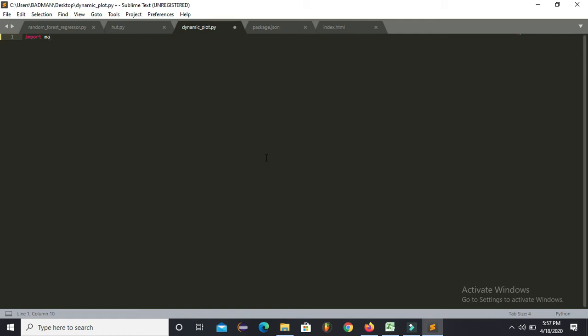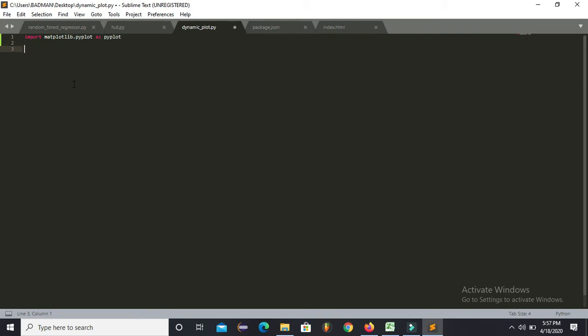You can use other libraries also, like Seaborn, etc. First, we are going to plot a simple graph, and then we will plot a dynamic graph.